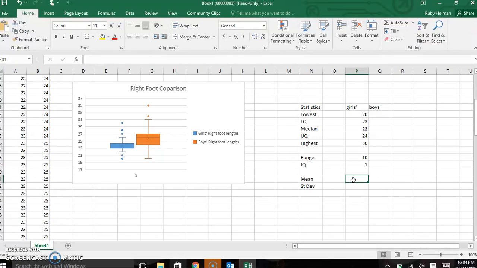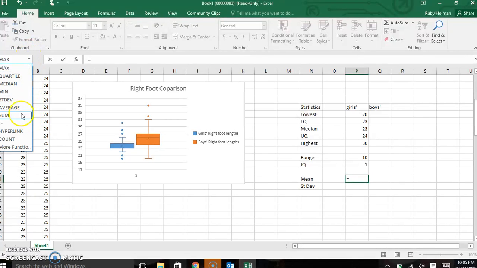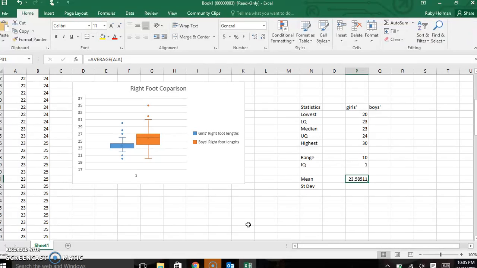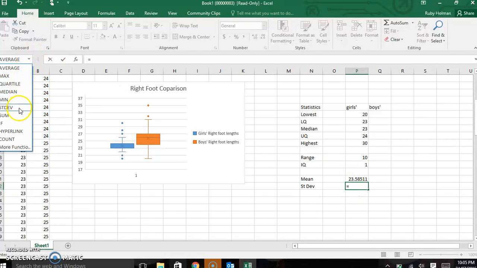For the mean, I'm going to do equals, then the average, and then column A. And then for the standard deviation, I'm going to get the standard deviation up here, which is already up here.